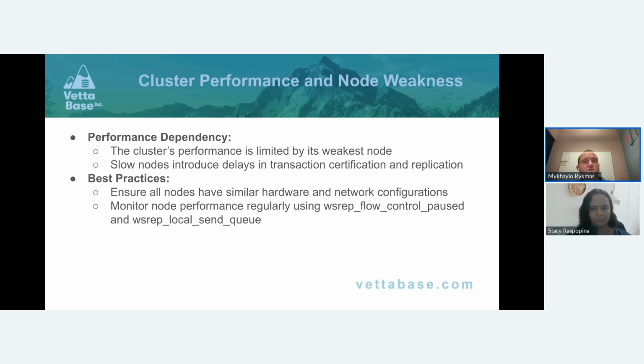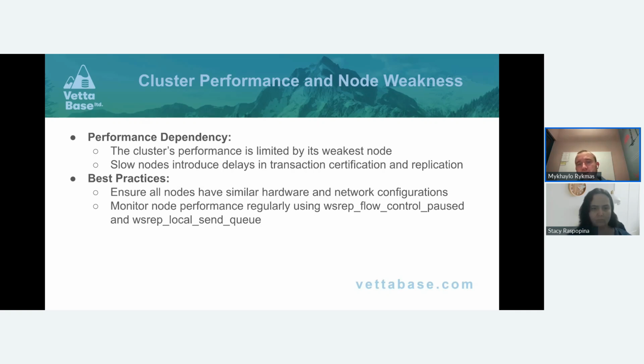This is what you should always remember. If you add a weak node, you slow down the entire cluster, which means the entire cluster will be waiting for your weak node. It creates a bottleneck, affects performance, and causes some impact to the entire cluster.